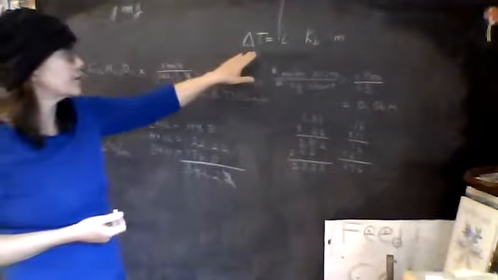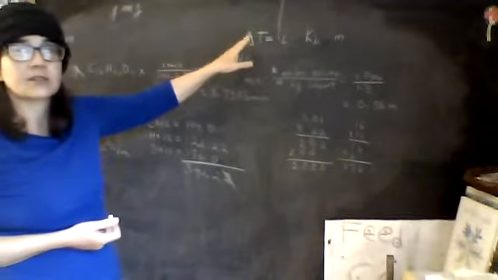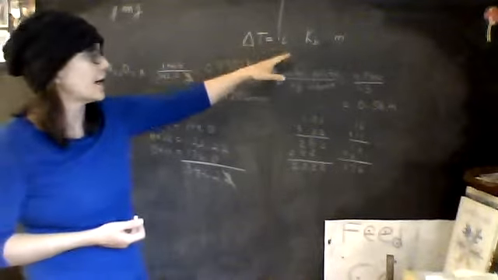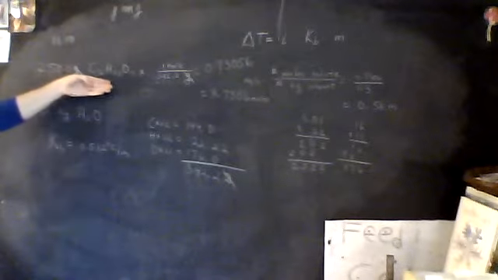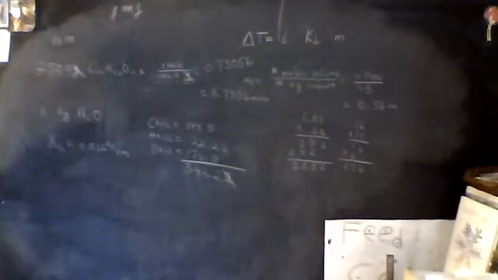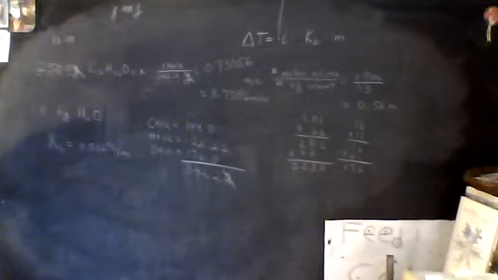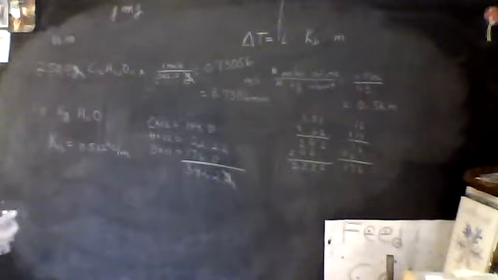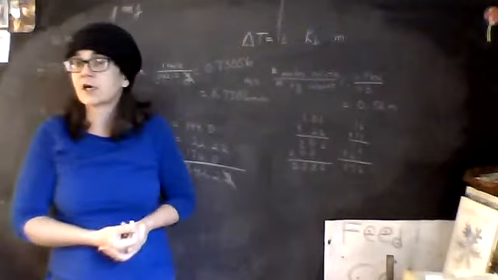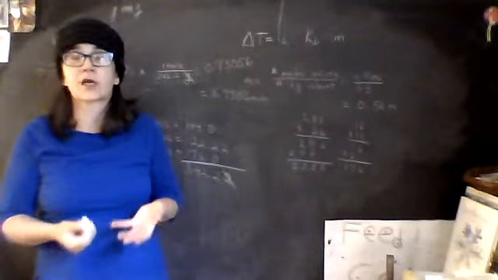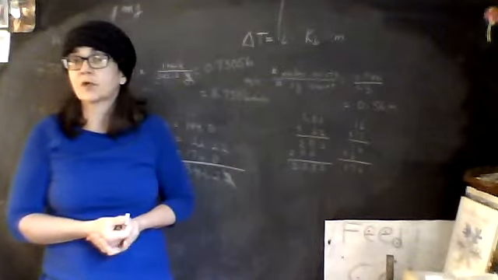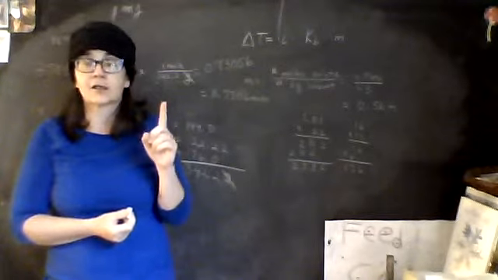So now we're going to look at the formula that we're using. We've got almost everything. So delta T, which is what we're going to calculate, will be i. Oops, we didn't figure out i. Martin, please look at our solute. What kind of molecular compound is this? Is it covalent or ionic? It is covalent, right? It's completely covalent. So this is only going to dissolve into individual molecules. It's not going to break apart into different ions or molecules. So we have 1 as the answer for i.